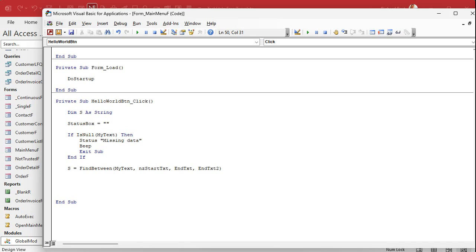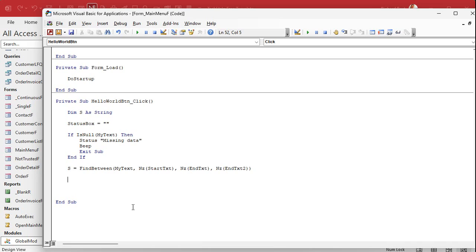And that is NZ. All right, I got a whole separate video on NZ as well. And if you don't specify the type here, it'll use whatever the default type is for that particular variable. And in this case, it knows it's a string, so it's going to send it an empty string. If you want to specify the value, you can put something after the comma here. Okay, so that's the way we're going to call this. We've already checked to make sure this guy isn't null, and the NZ will check to make sure these guys aren't null. Now, once we get the result back from FindBetween, it's going to go sit inside of S.